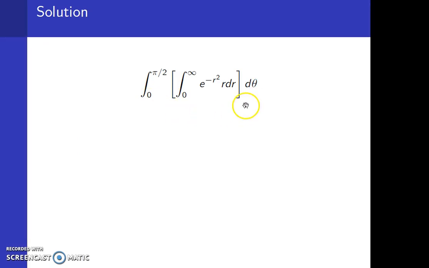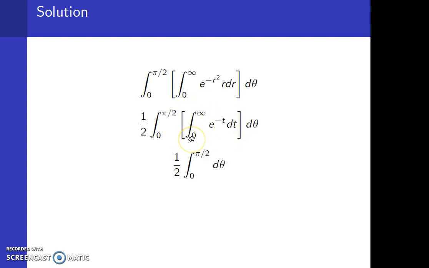As usual, in our earlier class, we've seen that we will have to work with the inner integral, and this is with respect to r. On making a substitution as r square equal to t, this is the integral that we get out here. On solving this integration, this is what we get. And then we are left with integrating only with respect to theta. And on doing so, the answer we attain is pi by 4.